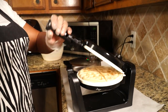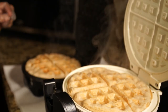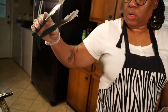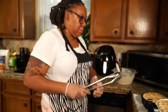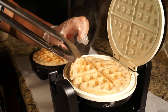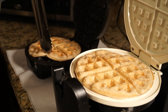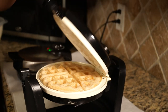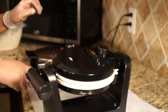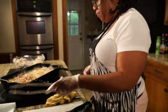Okay, we're gonna unlock and check on the waffles. All right, there, they look like they're coming along pretty good. This is a separate utensil for the raw chicken, for the fresh chicken, and for the waffles. All right, so what I usually do, I usually check on my waffle, and right now it's really soft. I usually wait a minute before I flip them. I like to flip them. So I'm gonna put those back down for a minute or two. And this one here, automatically. Ha! Oh, okay.